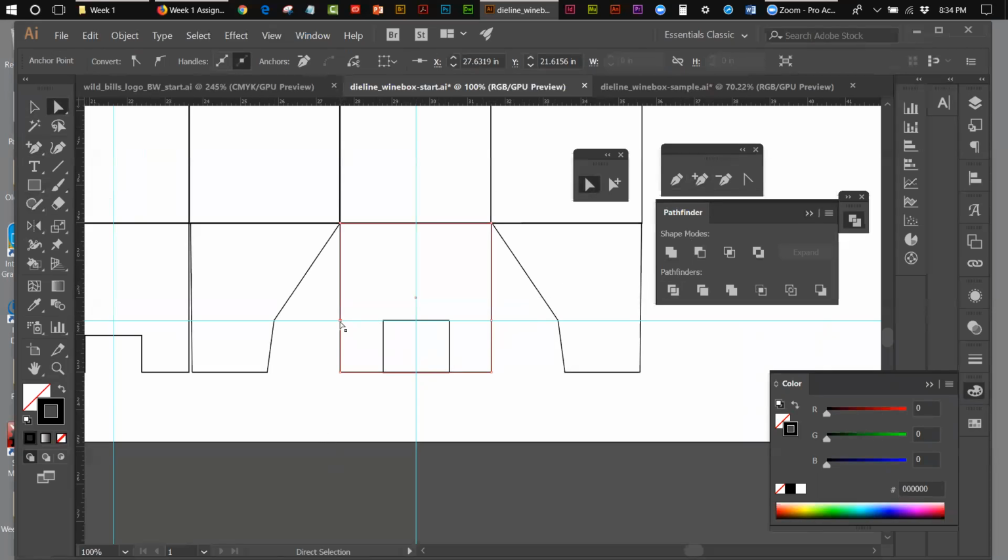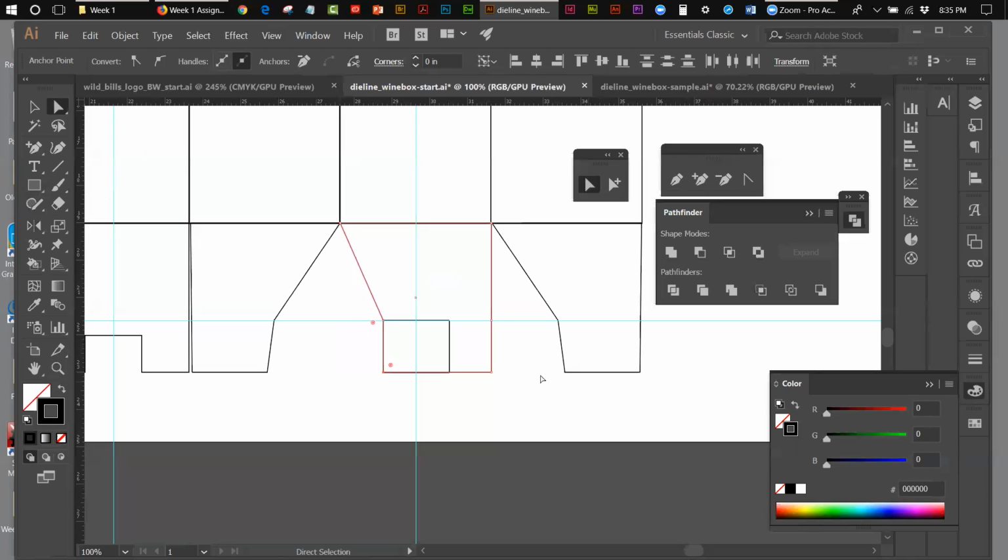Okay, now I want to taper these to that point right there. To do that, I'm going to click on that anchor point, hold the Shift key down, and click on that anchor point. Then I'm going to use the arrow keys in the lower right hand corner of my keyboard. I'm going to use the right arrow key and walk that over. See how I'm walking it over? Just keep going until it reaches that line. There's no rush. Just do it. There you go.